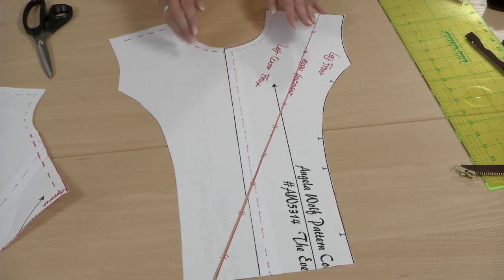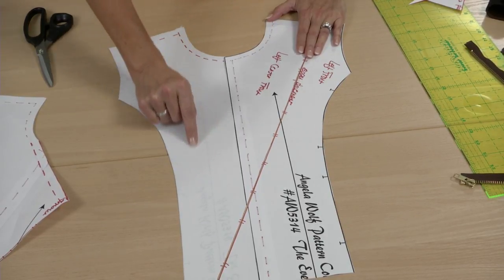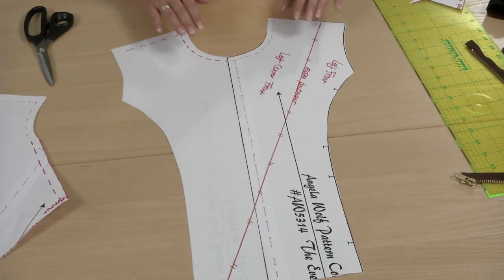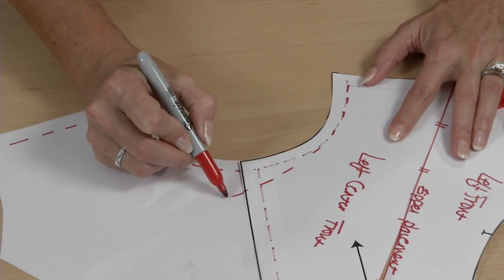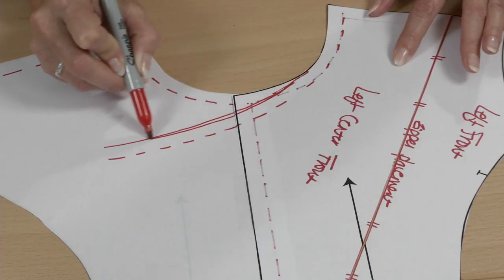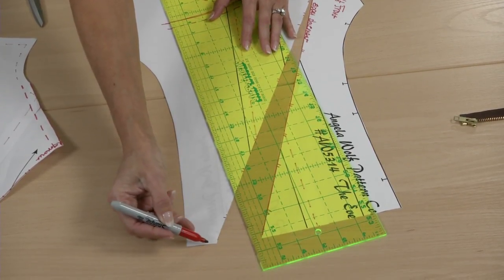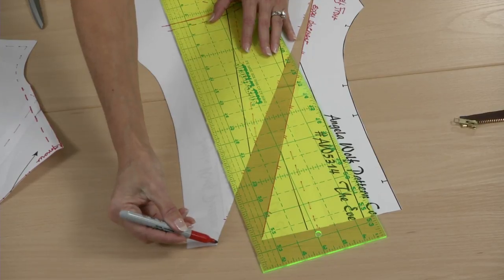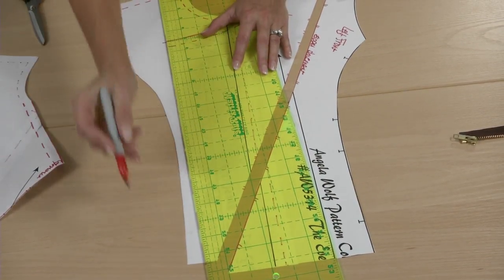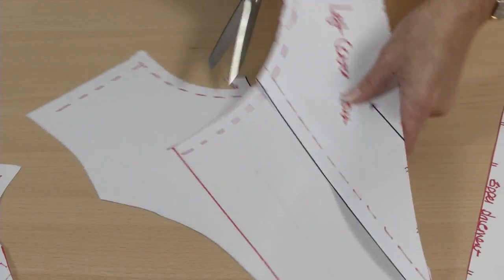Now focus on the left side. Similar to the vest, I could have this neckline come around to here and go straight down, or I could angle this out further if I want more of a lapel. It's anything you want, so I'm just going to draw one in and see what happens. This is my new stitch line and this is your new cut line. I'm just eyeballing this, but make sure your seam allowance is somewhat accurate. Down here at the bottom, make sure the line you're cutting doesn't come too close to this point, or your seam allowances will be too bulky.